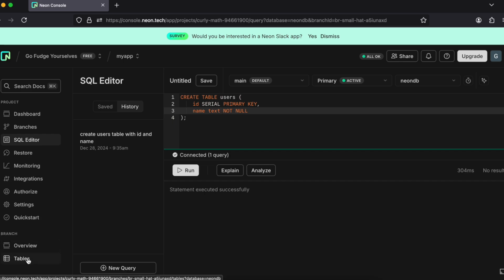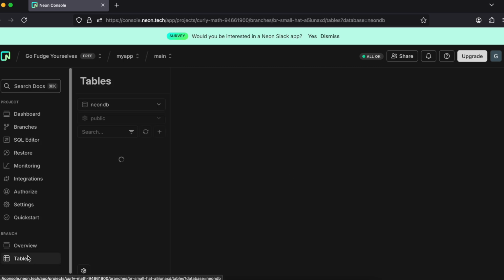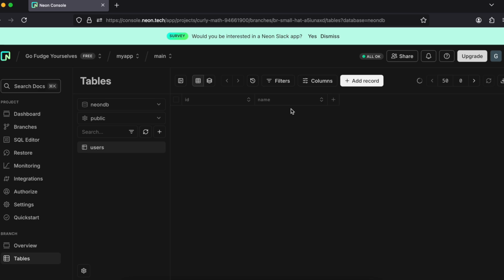Some of you might be wondering, I'm using Sequelize, so Sequelize can automatically create our tables for us. I think that is a bad practice. That's why I try to avoid it. I know there is a method called sync or synchronize, something like that, but I don't like using that. Now if I go to tables, we should see our tables. Hopefully now, okay, here is our table and it is empty to begin with.